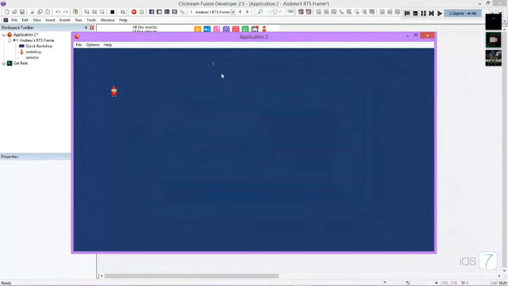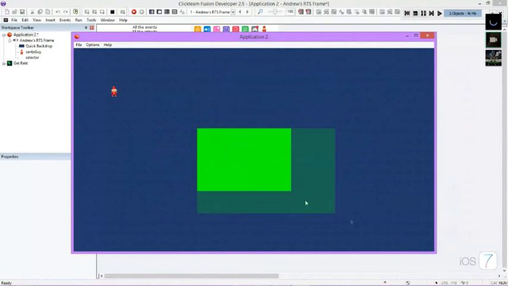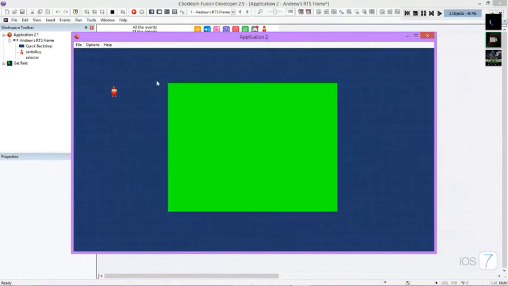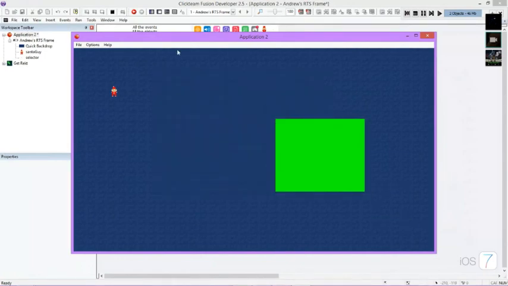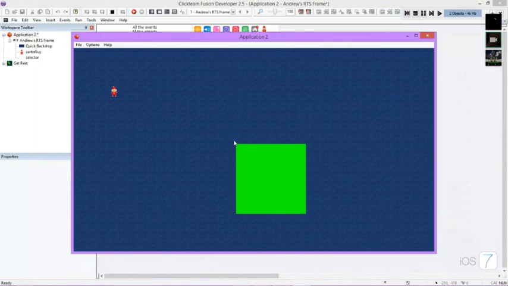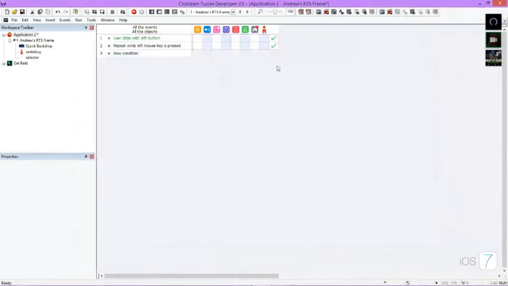Not too bad. Now, I don't think it goes in reverse. Let's see. Nope, won't go in reverse. We could do that, but we'd have to do a little more coding. Basically, if you wanted to do it in reverse, as this is X and Y in the positive, you'd have to detect if it's in the negative and then rotate the object depending on how many of the negatives. Is it negative Y? Is it negative X? Is it negative X and Y? And then you'd have to rotate the square. And just because that sounds cool, let's go ahead and do it.